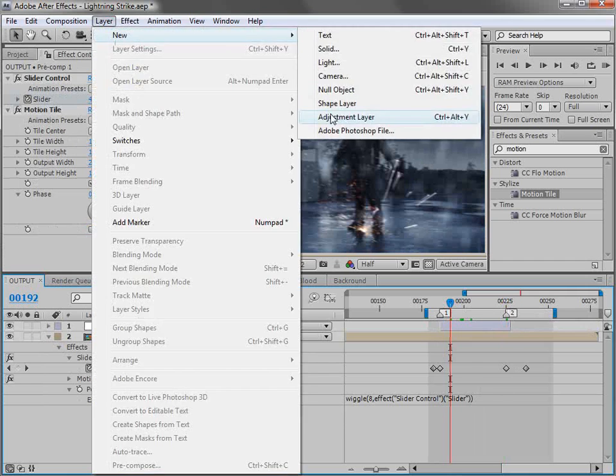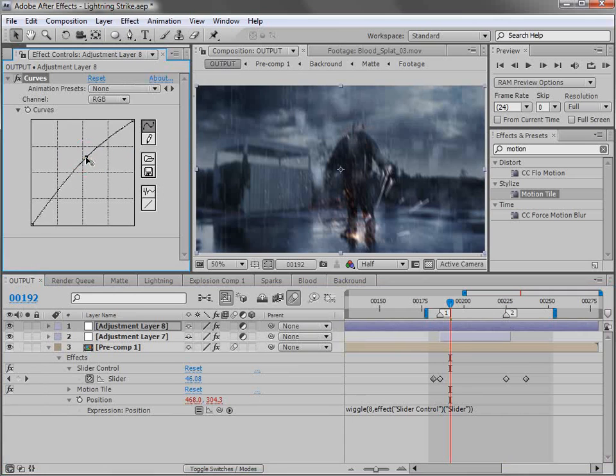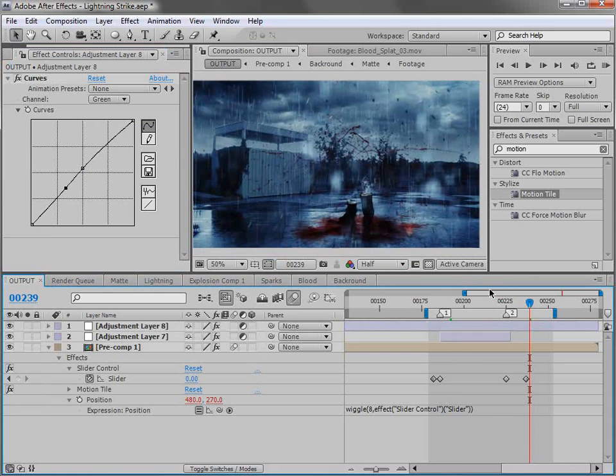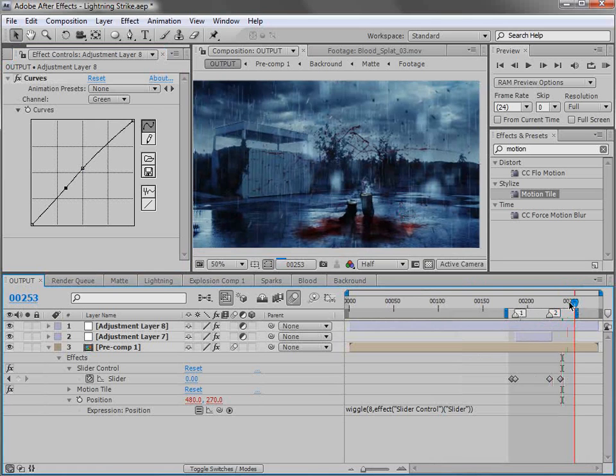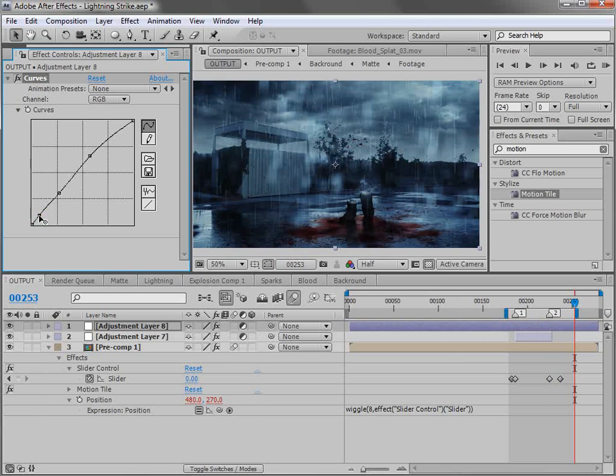And then for a final touch, we can add a quick curve adjustment, give us a little better contrast, and maybe punch the red channel and the blue channel up. See the green channel also, just to give us a little bit better. And there you have it. You have some steaming feet there, and try not to crush the shadows too much, because it's actually nice to see some of the detail there.